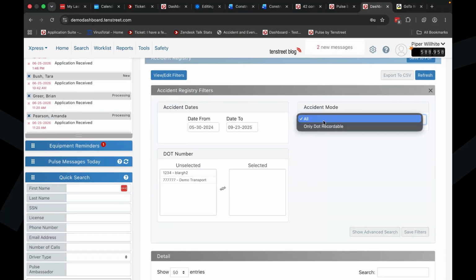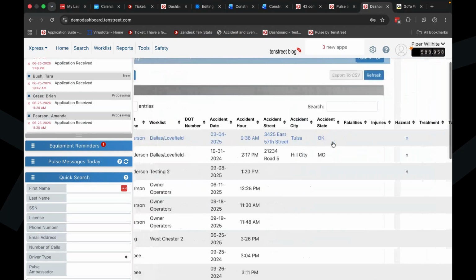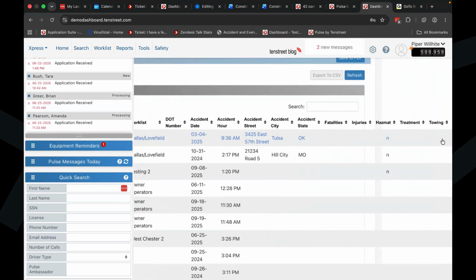So it helps you not only see what is essentially affecting that CSA score, but also just tells you all you need to see in here. It breaks it down in a little bit greater detail than we were seeing on the events view. You can see the hour it happened, the date it happened, the street it was on, but this is listing out essentially just details from those accidents.